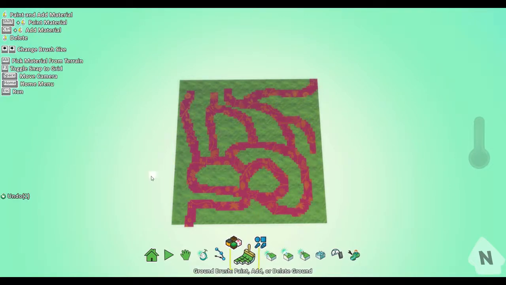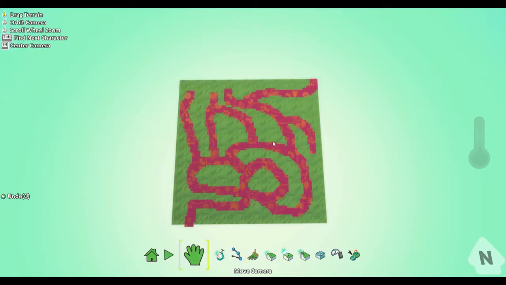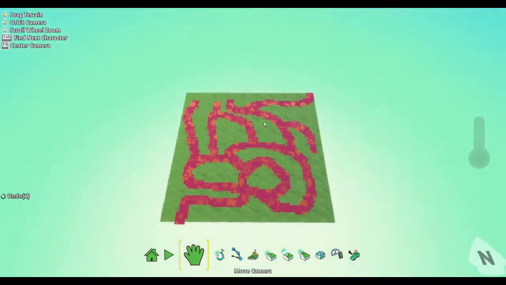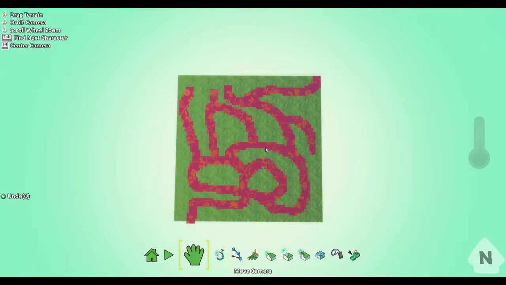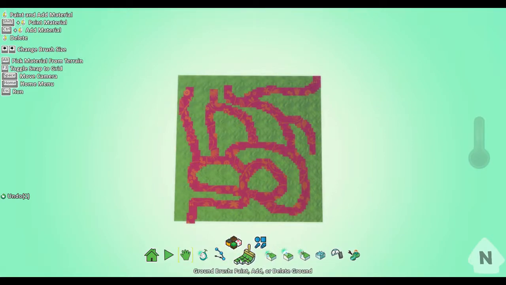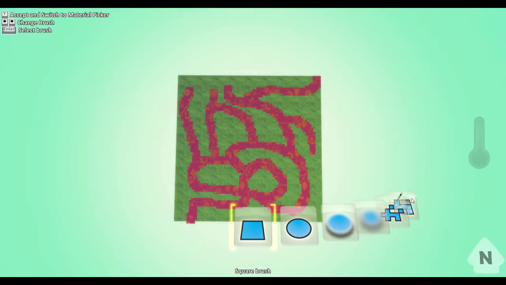Okay, once we've got this maze, as you can see, it's not exactly popping out yet because it's still quite flat. So if I go back to the hand and I use the right mouse button, I can tilt it and you can see that it's still quite flat. So what I'm going to do now is go across to the first hill, if you like, click that one and go up to the brushes. And I go to Magic Brush.